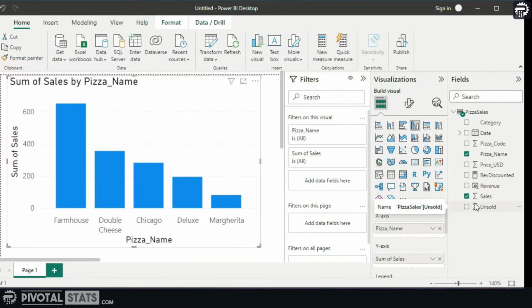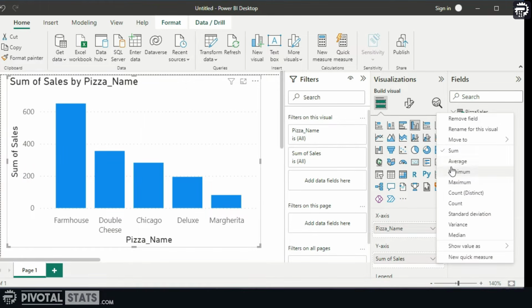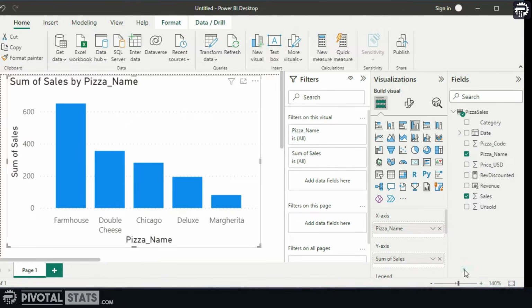When I dragged sales and pizza name onto this chart, you must have noticed that it automatically aggregated my sales so that my output has a grouped effect on it. It applied a sum function. I can also apply an average function, minimum function, and all those functions. These are predefined functions which Power BI has, and when you drag a column onto the report layout or the visualization pane, it automatically applies that implicit measure onto your metric.